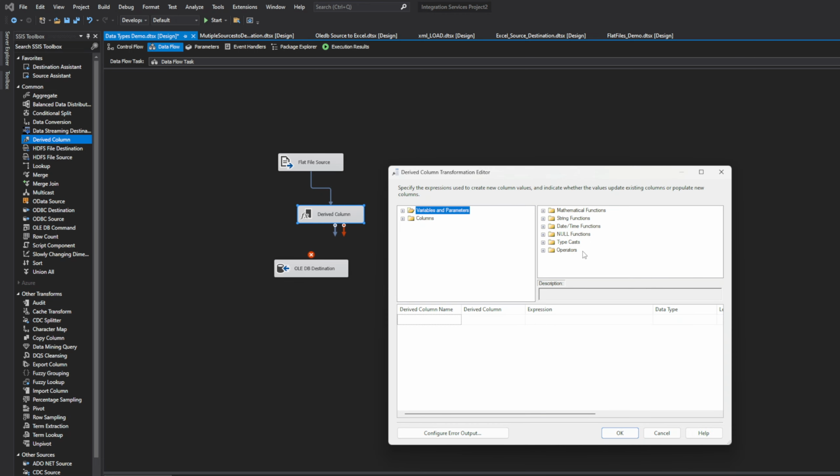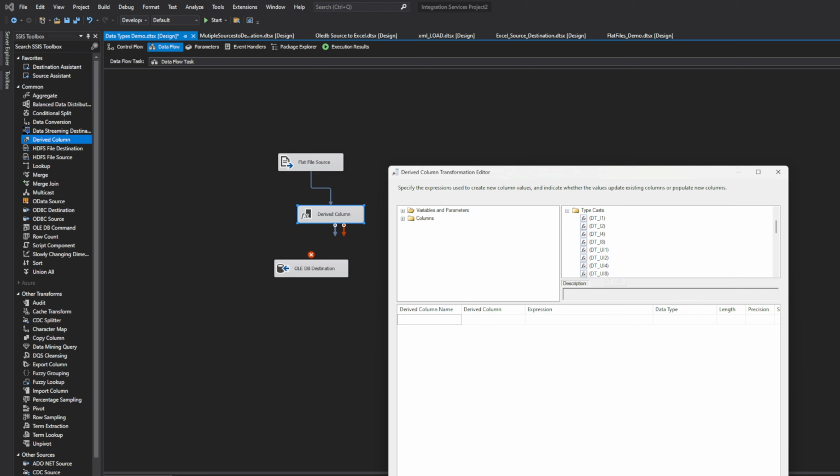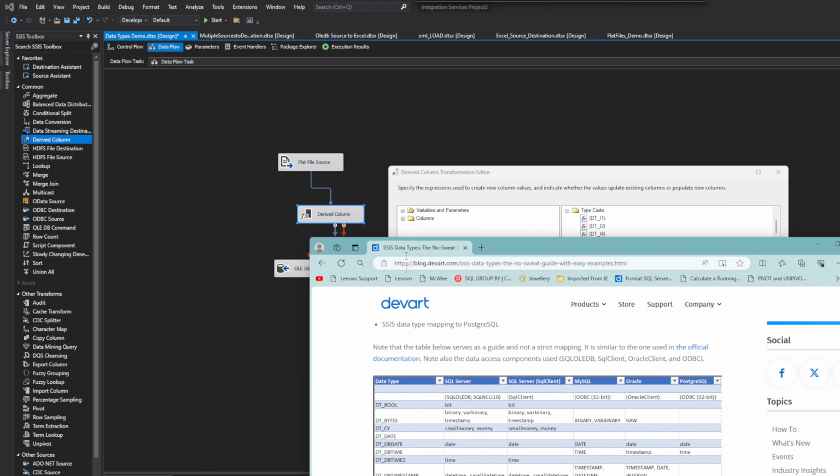So these all are actually how you can convert date time functions, integers, strings and all. Here we can see these all.